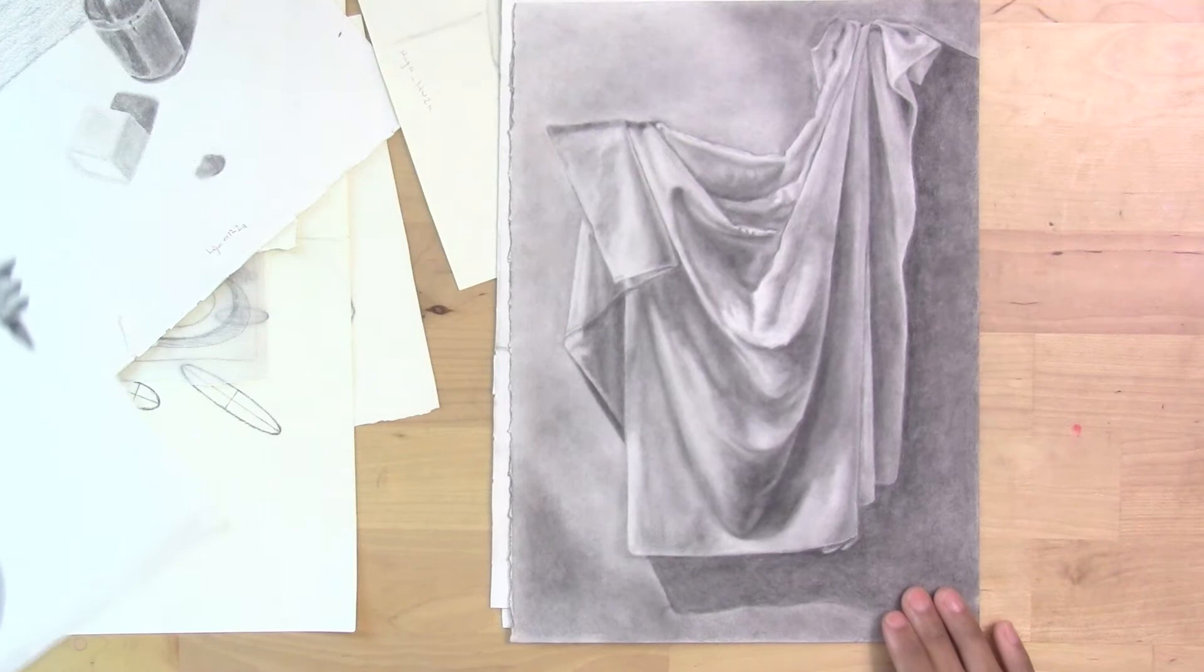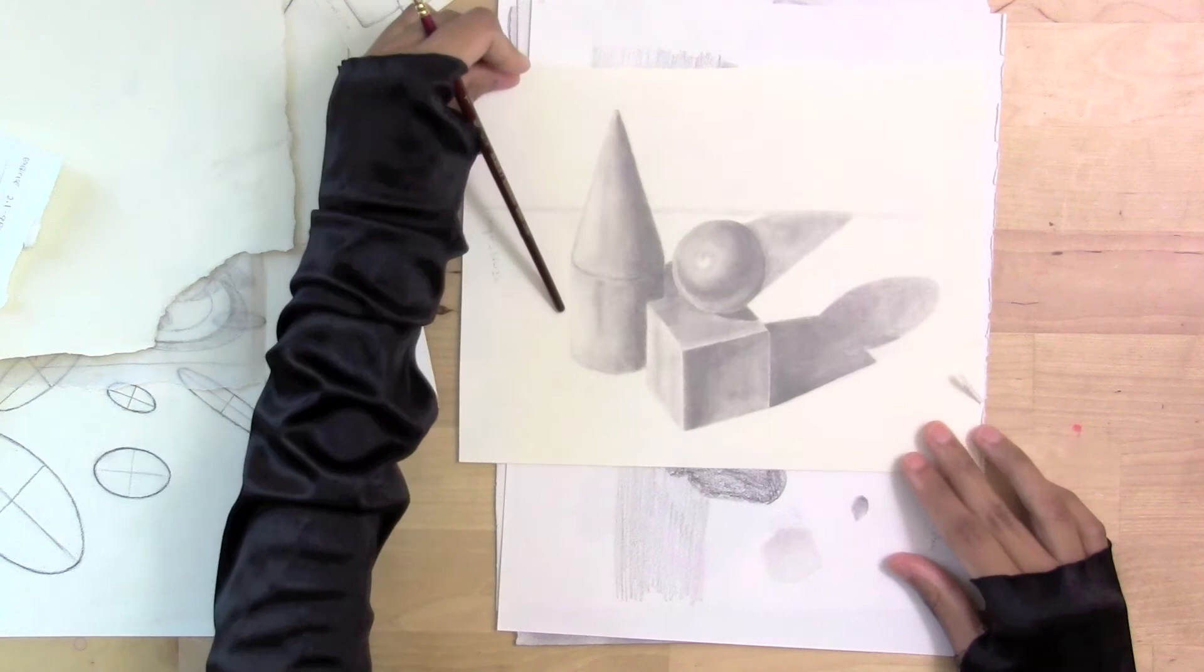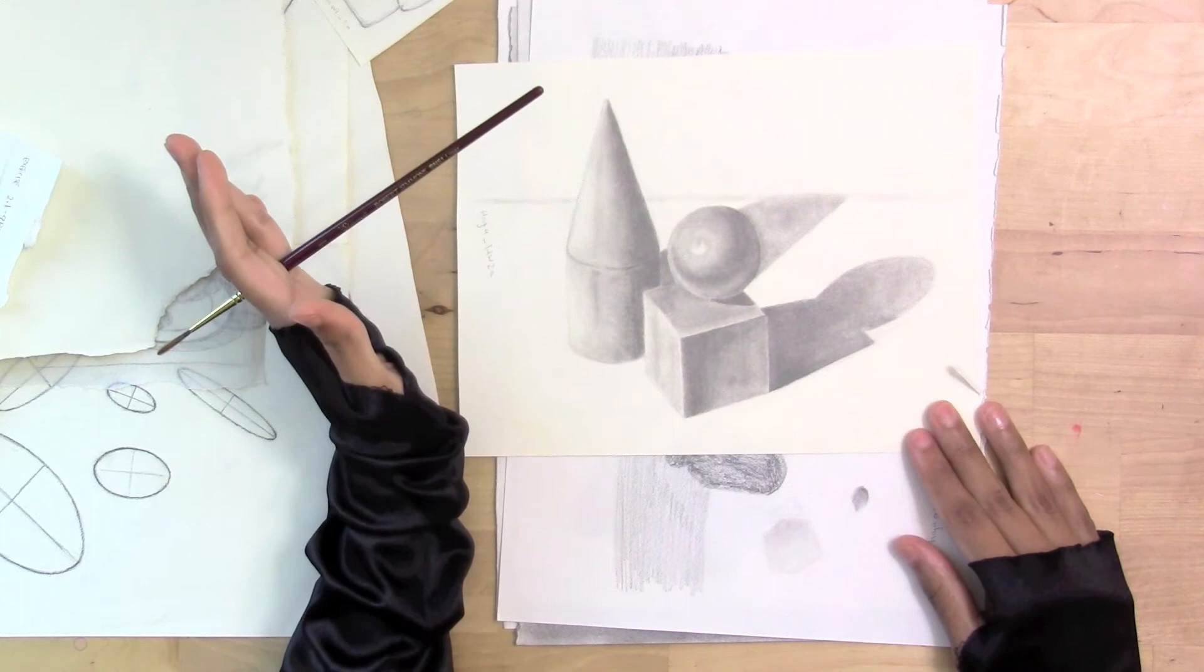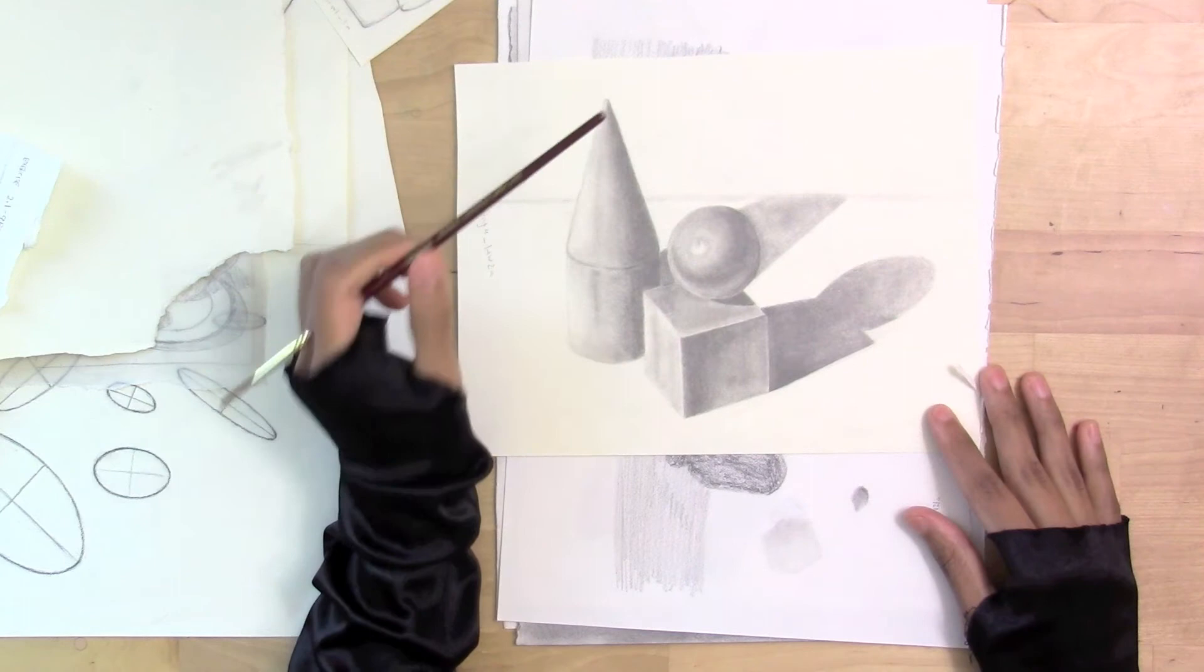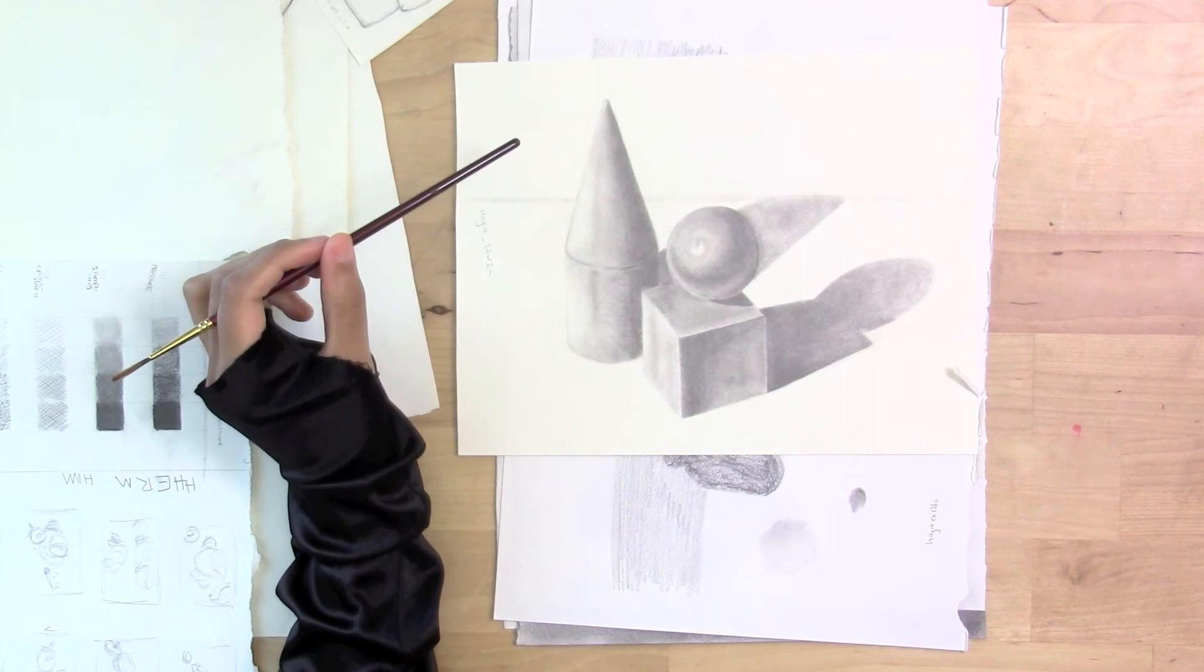Looking at some of my really old junk from years ago in drawing classes, and I think that, again, if you focus on values, and make sure you have a lightest light, a darkest dark, and focus on 5 to 10 values, instead of doing more values than that, then your picture will be clear, and very striking, and beautiful. And if you don't focus on values, or use too many values, then your picture will be confusing, and not as beautiful. Painting is like life. As long as you get your values right, everything else is easy. So, I'll leave you with that.